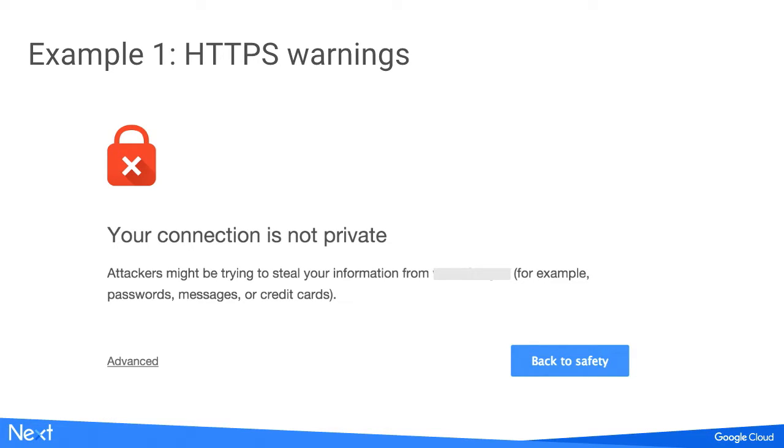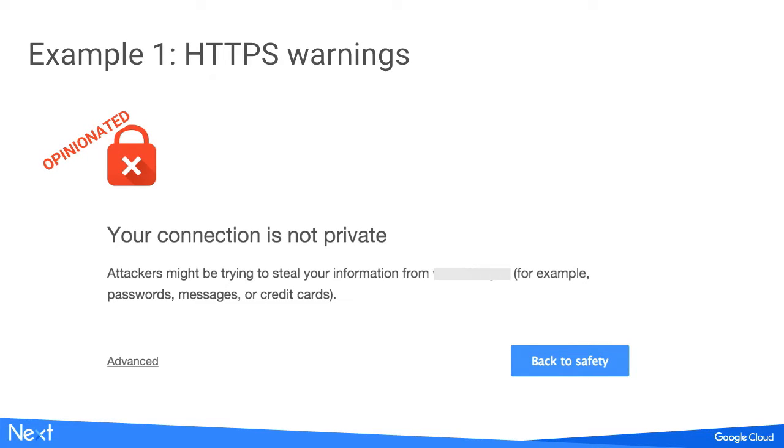You may have additional information, as I say, that may lead you to want to go ahead and do it. So we have a big blue back to safety button. Now we don't want that to be a red button, obviously, because red's not going to be helpful here. So a nice blue one, a nice color that people can actually respond to. If they need to find out more, they can go to advanced. And if they have other information that we're not aware of, they can choose to proceed.